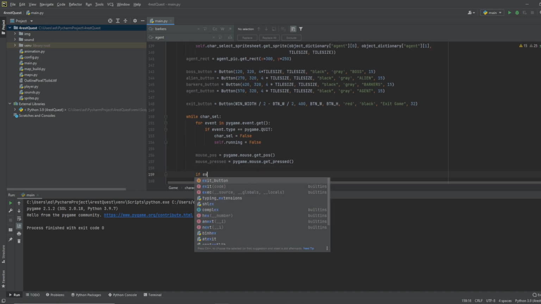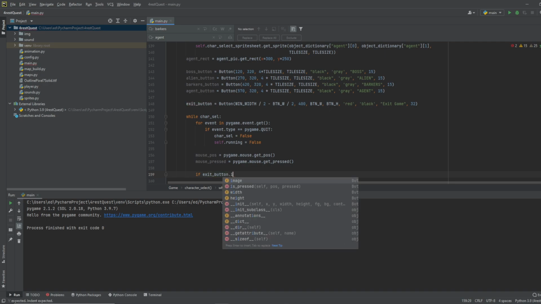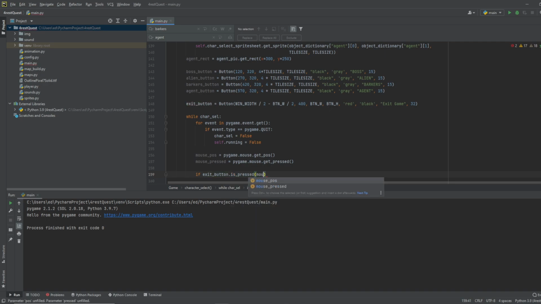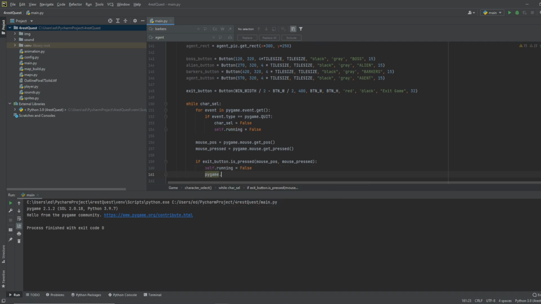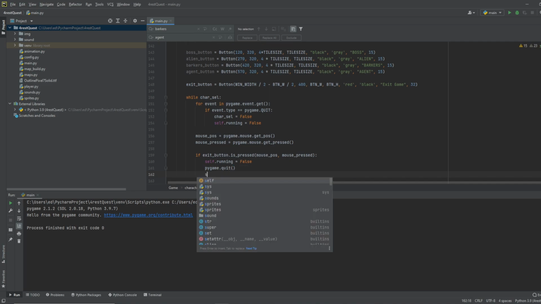If exit button dot is pressed, mouse position, mouse pressed, then self dot running equals false, Pygame dot quit, and we'll do sys dot exit.